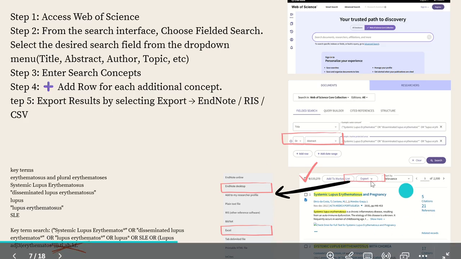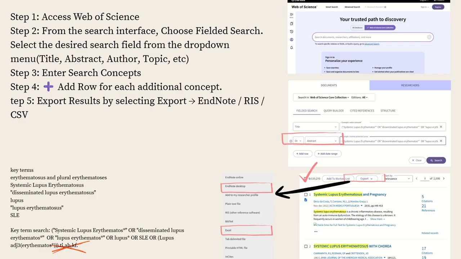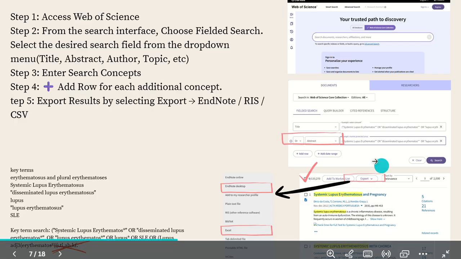Once you search your protocol in Web of Science, you will have a tiny option here called export, and make sure you always have this tick on over here. And once you hit export, make sure again to export those files in EndNote or Excel or RIS. I guess I haven't listed them out here, but yeah, RIS or CSV, okay?